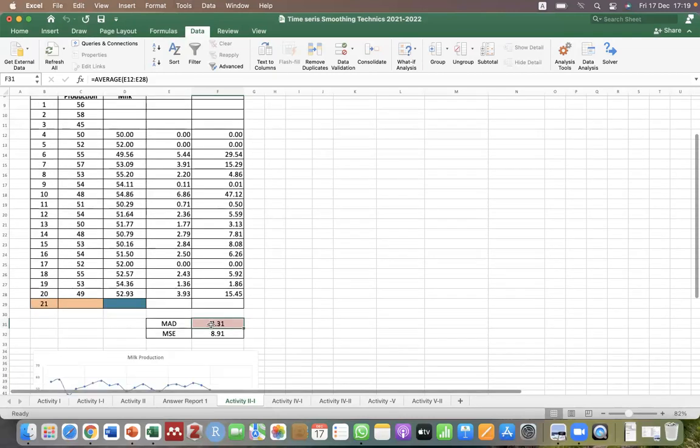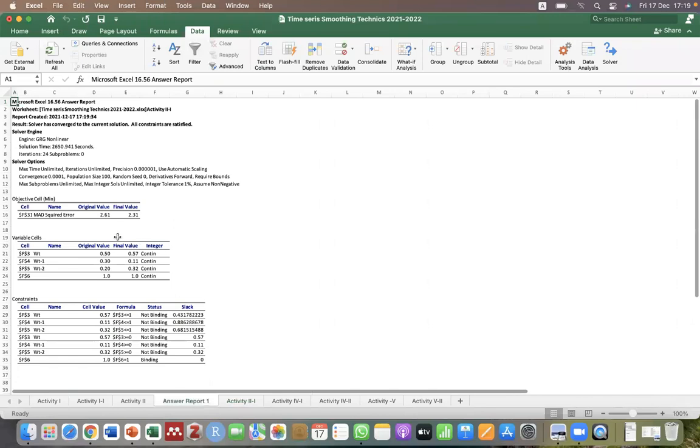Now you can see that the MAD has reduced. I just generated an answer report right here. Earlier we had a MAD of 2.61, and now it has changed to 2.31.